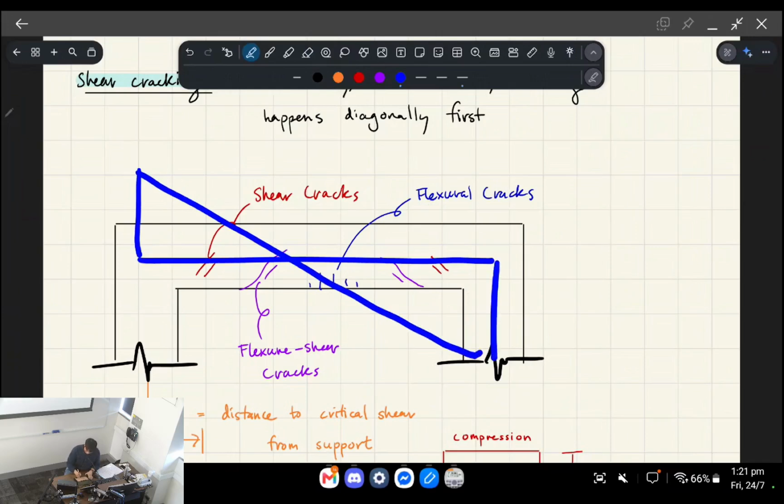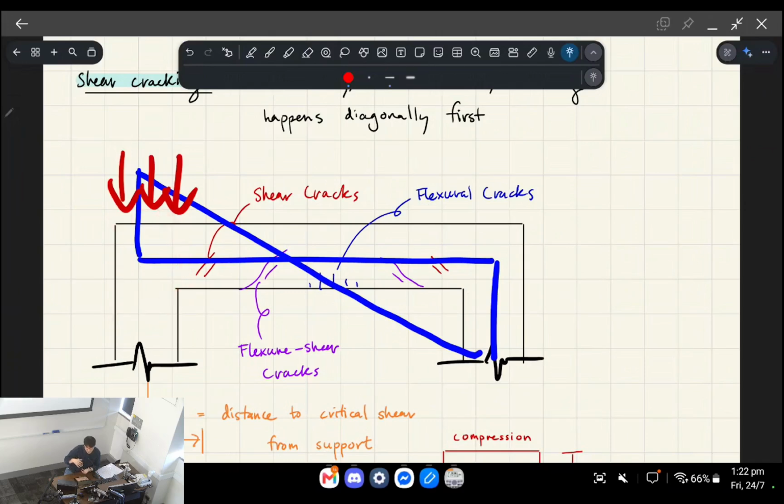Okay, pretend I drew that evenly. So, in fact, the max shear force is at the support, right? However, what you'll find is that the shear cracks actually appear some distance away from the column, okay? And that's because essentially the column will provide a local spot with a high amount of shear capacity. Another way you can think of it is that the UDL, which is applied on this portion, goes directly into the column as axial force. So it's not really taking shear necessarily in that location.